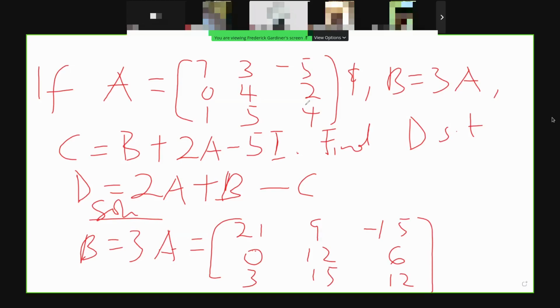Then we'll be looking for our C. Our C says B plus 2A minus 5I. And you know what 2A will be? 2A will be 2 multiplying the whole of the matrix A. You follow the argument? Yes. So please let me clean what I have on the board now. If you are writing, please write and let me clean it. So this time we will need our C.